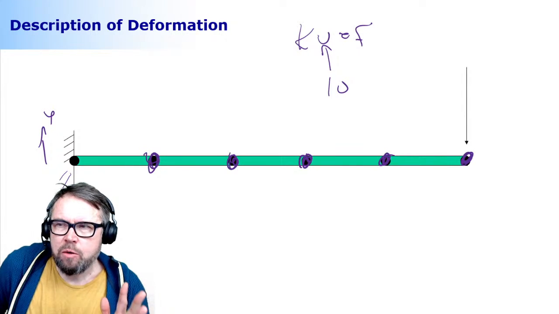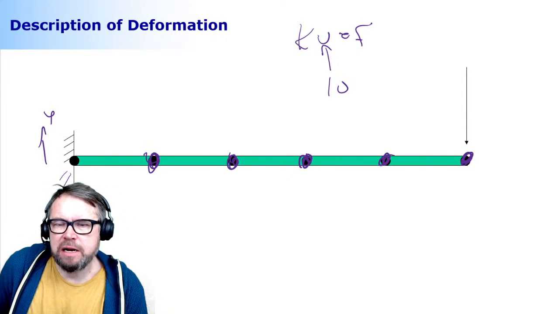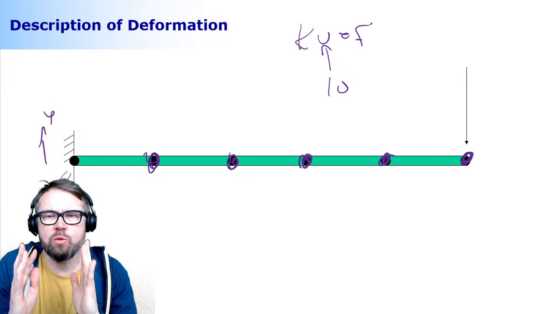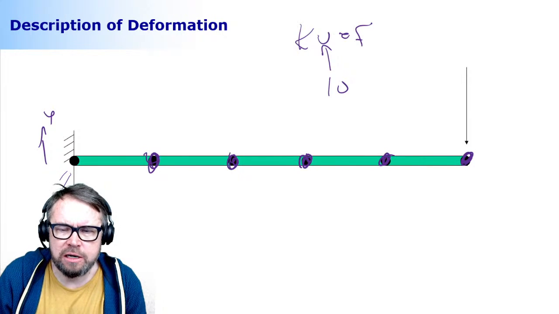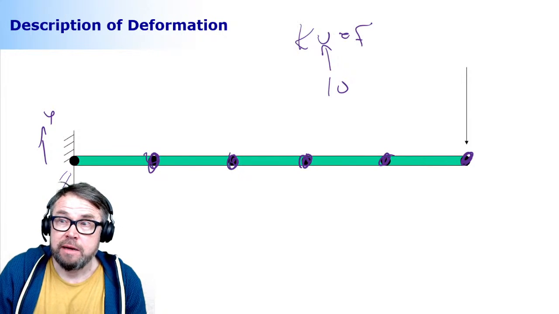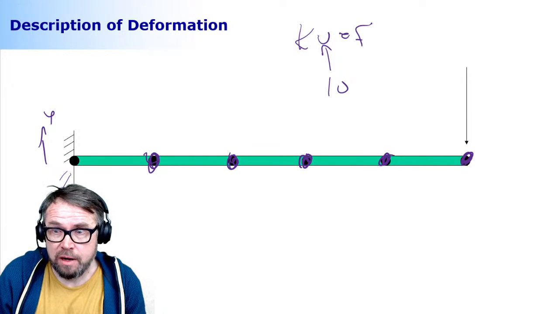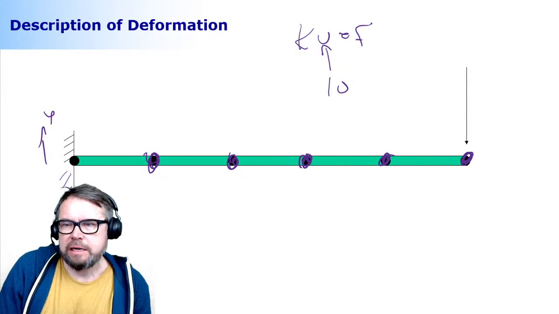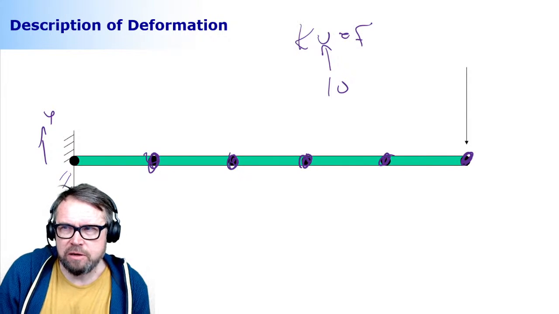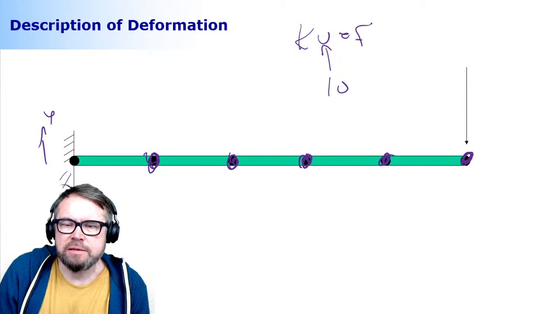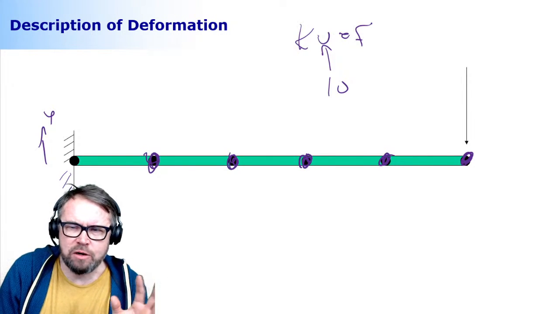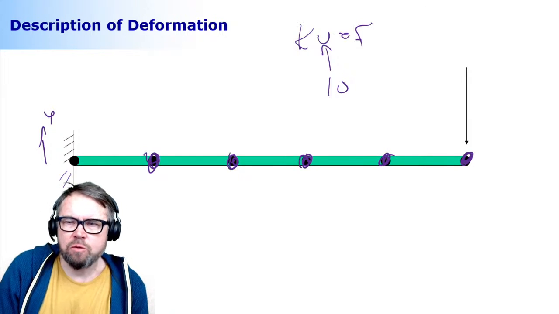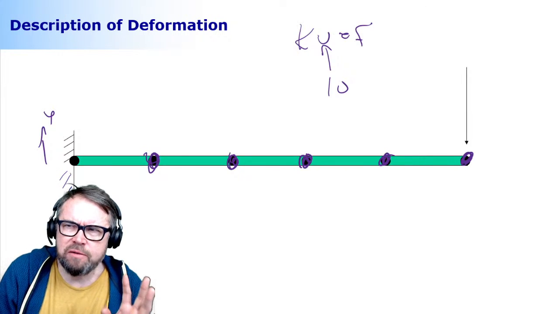Okay. Now, I don't want to use these nodal coordinates, but I would like to look at the entire structure and find the ways the entire structure can deform. How can I find those? Well, I can find them in many different ways, but maybe the easiest here is to conduct an eigenvalue analysis and look at what the vibration modes are. I'm going to explain this vibration mode concept to you momentarily. So, what are the vibration modes and associated frequencies? But let's just look at the vibration modes.